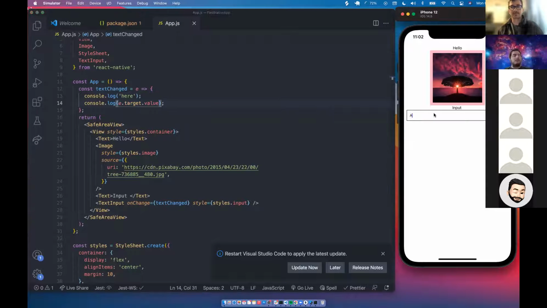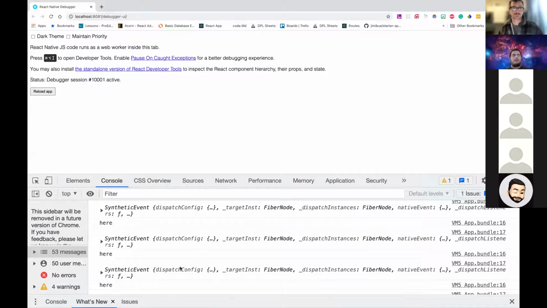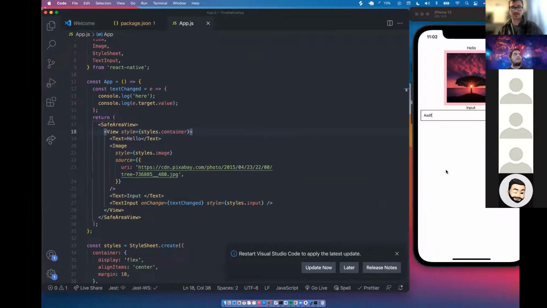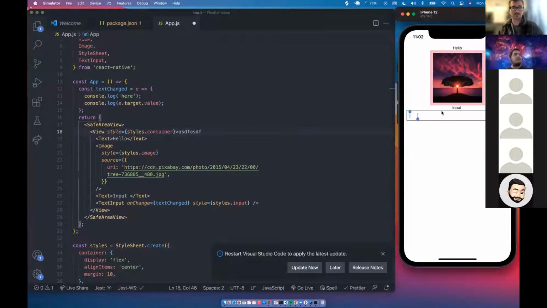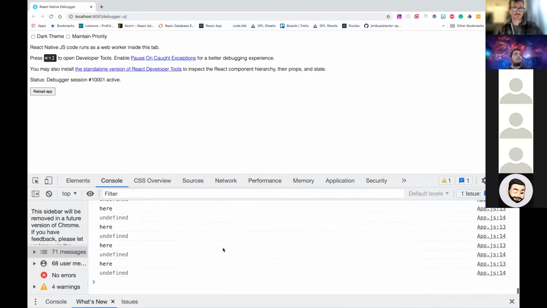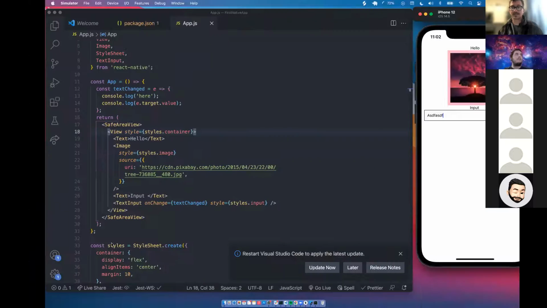That might not be the same because this is not an HTML input. So if I come in here and type this stuff, I don't want to do that there. That's getting undefined.